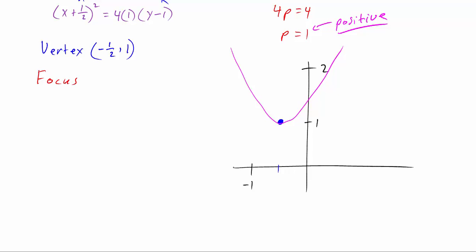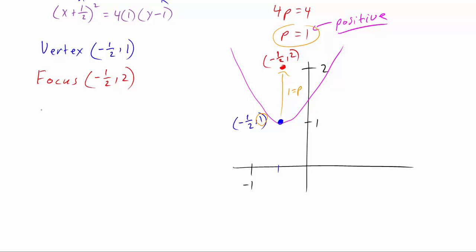We know the focus is going to be on the inside, so it's going to be located somewhere here on the inside of the parabola. And we know that's going to be based on the value of p. Well, if p is equal to 1, then that means from the vertex to the focus, we're going to go up 1 unit because that is the value of p. So therefore, the focus is here. And if the coordinates here for the vertex are negative 1/2 and 1, then that means if we're going up, we're going to add the p-value to the y-coordinate. So therefore, we're going to add 1, so that means this point would be negative 1/2, the x remains the same, and the y value is going to increase by 1, so therefore that would be equal to 2. So the focus is located at (−1/2, 2).